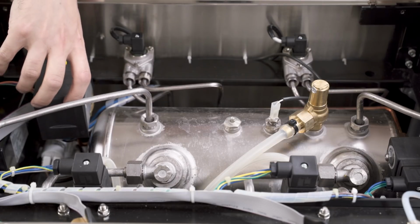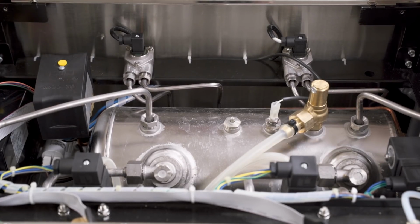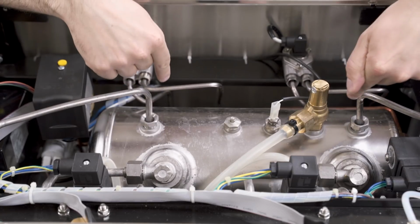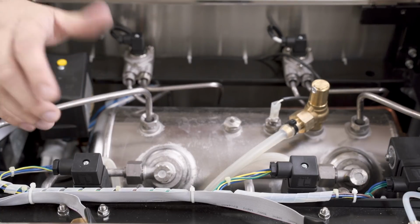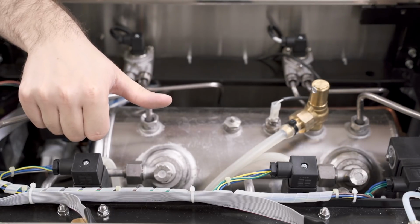Back here is the pressure stat, and that's controlling the temperature of that boiler. That's kind of secondary, not important to what we're talking about right now. But the main thing to see is this is a single boiler, and these are the heat exchangers running through it, and water is heating up as it goes through there and gets to the group. So it works well, it's been working for the past 100 years and making pretty good coffee that way, but it does take a little bit more skill to manage the temperature on a machine like this. I'm going to put this back together and we will go and look at the RE-Doppia.